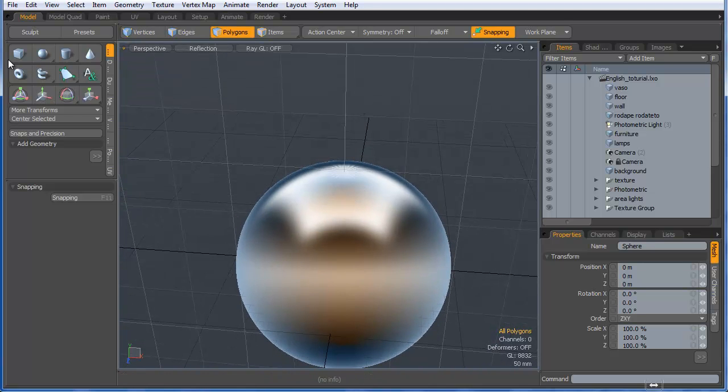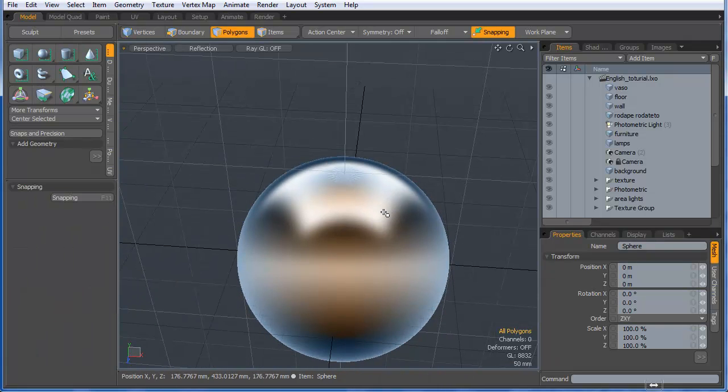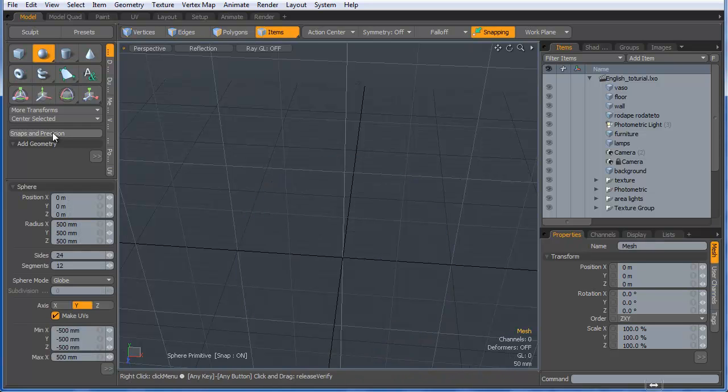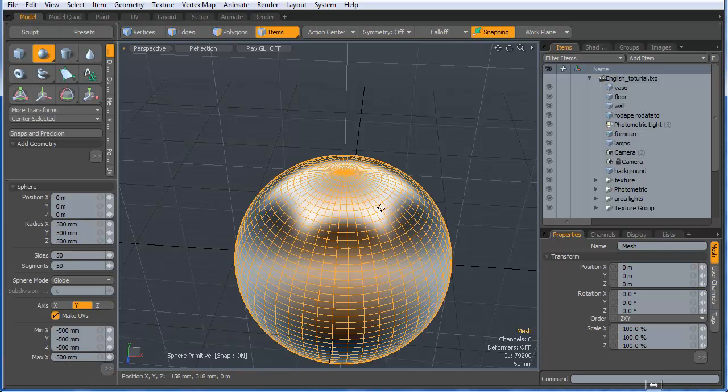And actually this sphere here is the best, but using globe, not quad ball or tessellation. For a perfect sphere I like to use globe, but I really like to increase the sides and just apply, and then press tab to unsubdivide it.